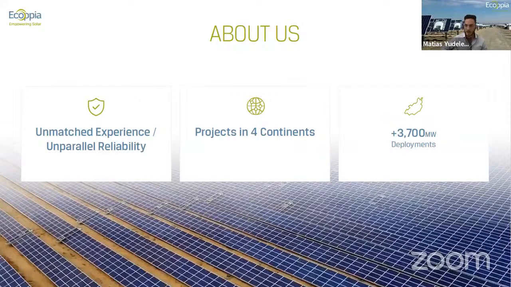So first, a little bit about us, very shortly. We are the pioneers and leaders in robotic automatic cleaning in a dry form. We have much experience and reliability. We have been in the market for almost 10 years. We have almost 4 gigawatts of projects deployed in 4 continents. So we have the experience and obviously the proof to show and back the concepts that I will share with you today.